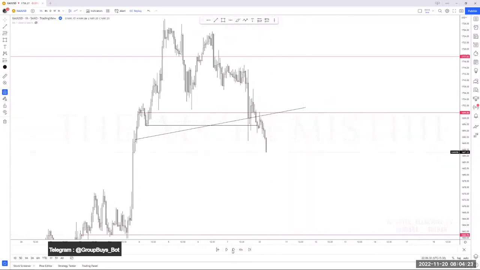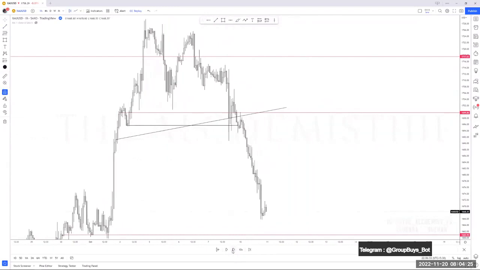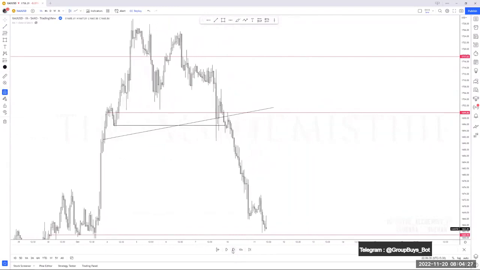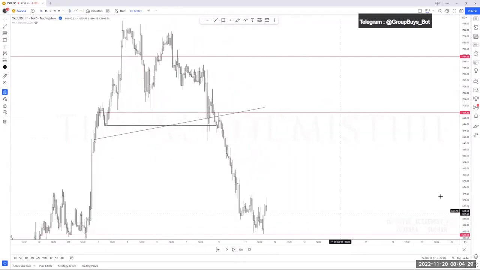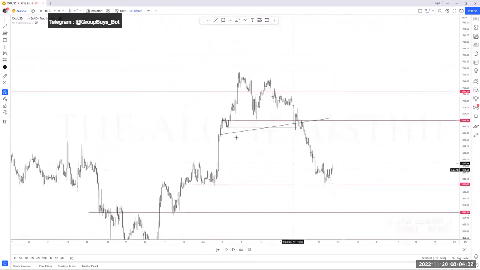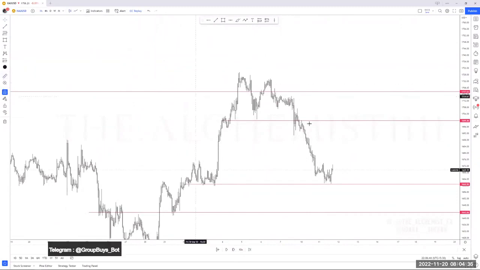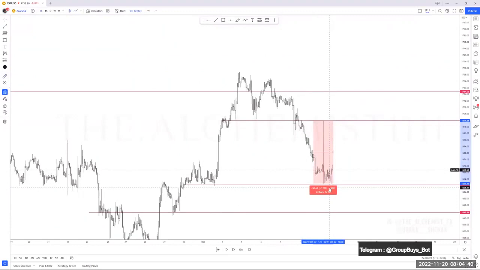There comes the drop. Into the next daily. Can you see the drop? There it comes. Until it gets here. See that? Now, if I take a sell here, low risk entry, who cares about an entry, right? You're making the money from here to here. You have 380 pips. 380 pip drop, right? So who cares?